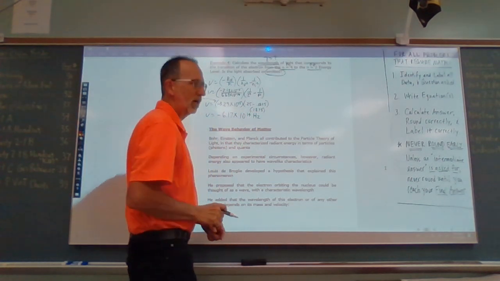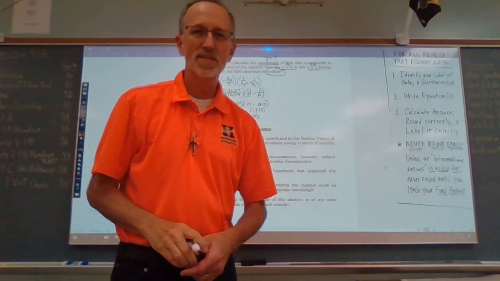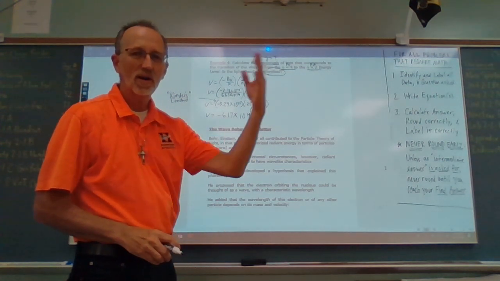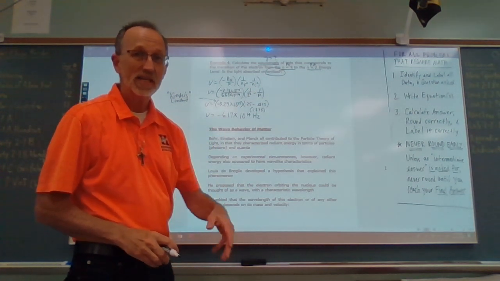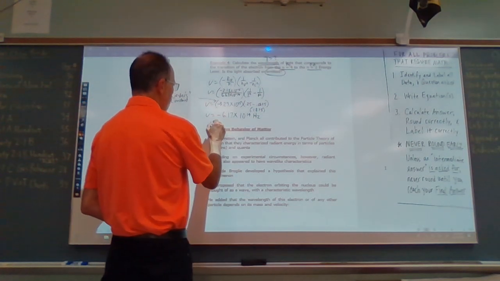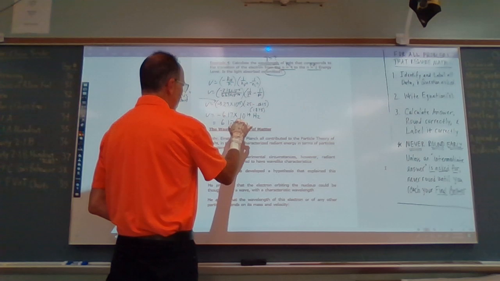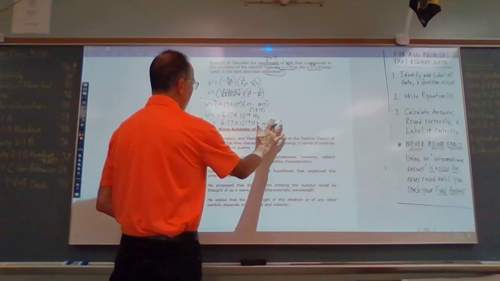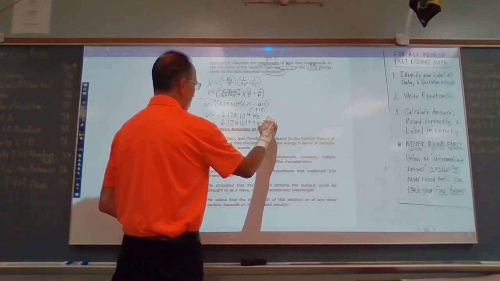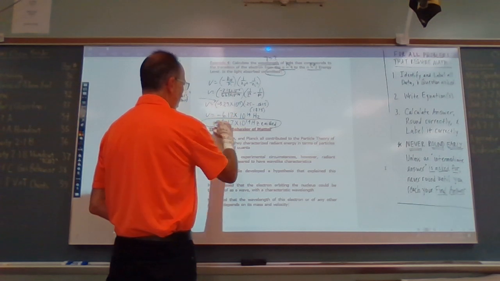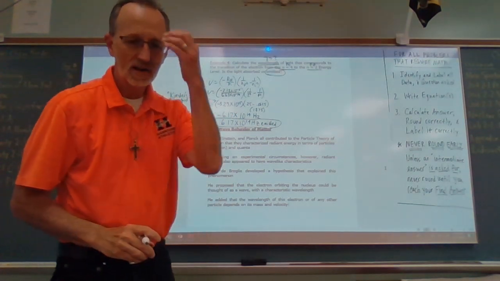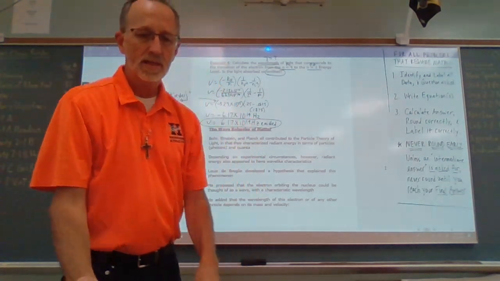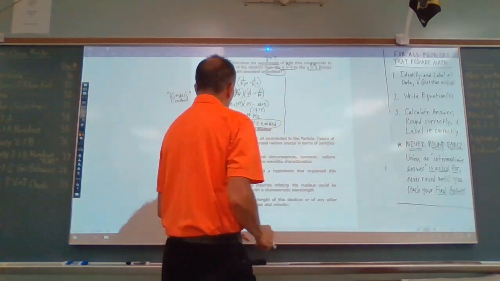Keeping in mind, frequency is not negative. This is just confirmation that our light was emitted, where it's negative because it was released, which means it's 6.17 times 10 to the 14th hertz released, or emitted, I guess we're using that terminology here. And so there is our answer to 3 sig figs, which is all we've got to work with from our constants. So now we have our frequency.